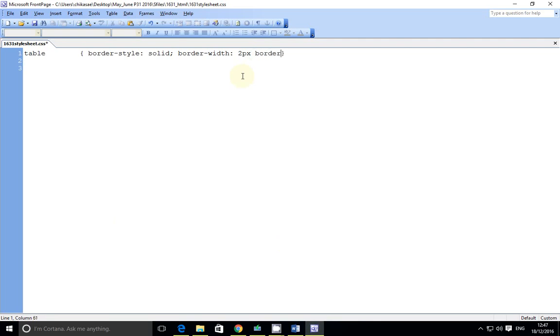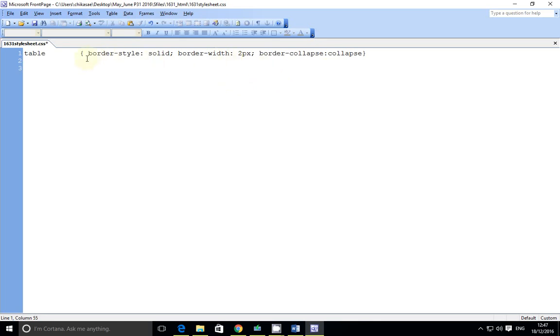Now this one usually I just type it out here because there is no facility in FrontPage that I was checking for it to be set using the GUI, but it can easily be typed out. So border-collapse equals collapse. Now the other thing, guys, that you need to set is that between this one and this one there should be a semicolon to separate one attribute from another.